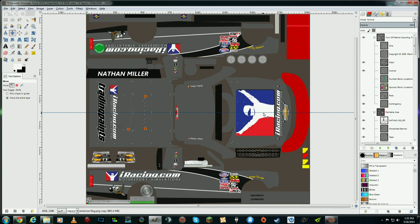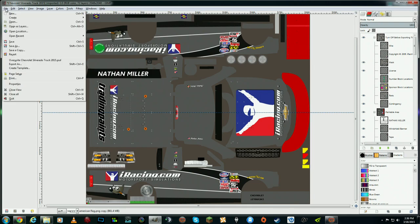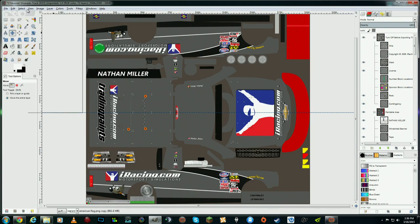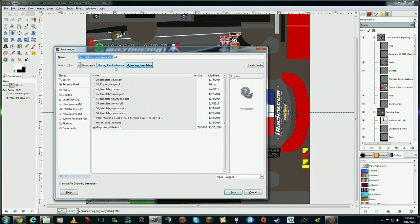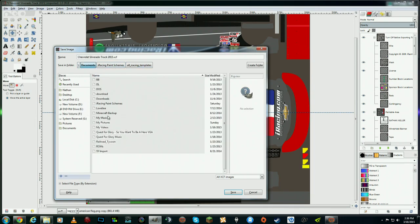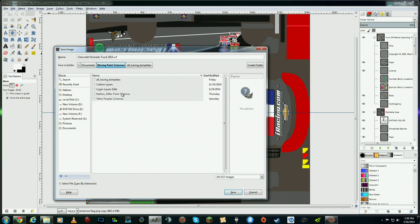Now, normally what we would do here is I would have iRacing open already, and what we would do is save this file. So let's do this now. So we're going to export this file. Actually, first we're going to save as, and then we're going to save this to the folder. Or just save it under other people's paint schemes. Okay, save the... Didn't we save this already? Oh no, we saved that other file. Okay. Save this file to wherever you want it.